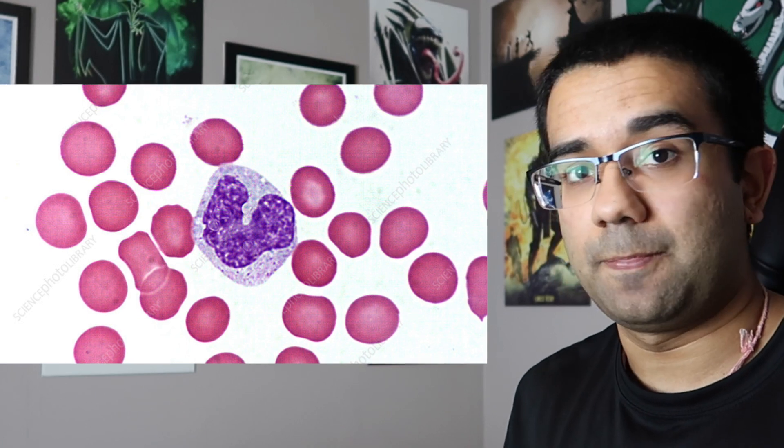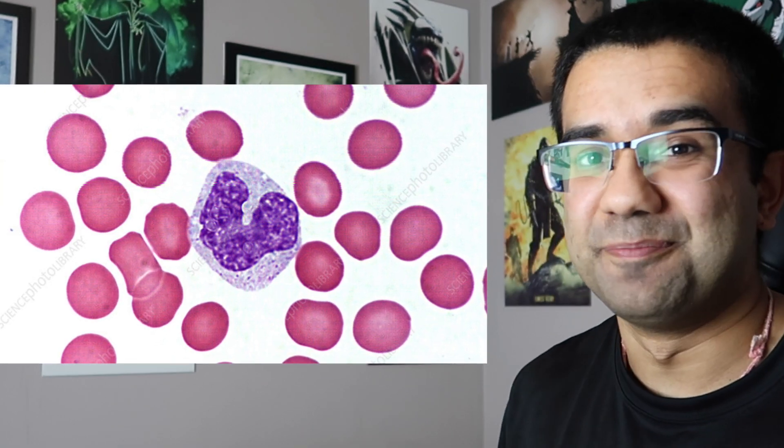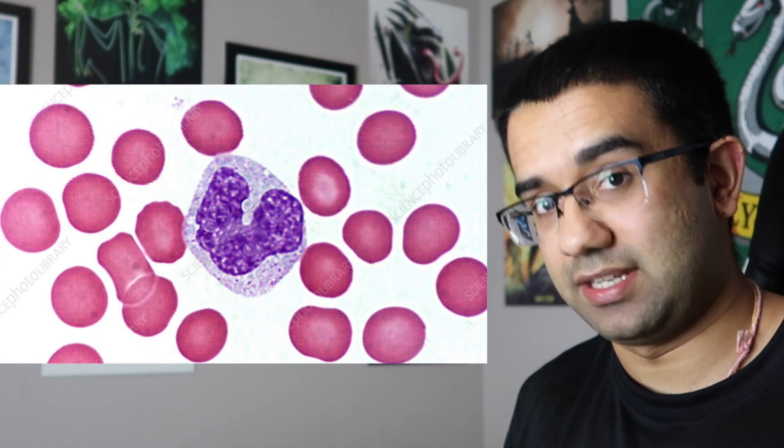This is really cool. Monocytes are a type of white blood cell, and they're a little bit different than the neutrophil, which is the main white blood cell we've been seeing throughout this show. Monocytes have two key differences: they are the largest type of white blood cell in the entire body, and that space is filled with cytoplasm. Because of all this cytoplasm, monocytes can differentiate into macrophages and dendritic cells, meaning they play a key role in adaptive immunity. If and when a dendritic cell dies, the monocyte will quickly divide into the new dendritic cell, so your body is never lacking in its immune response.